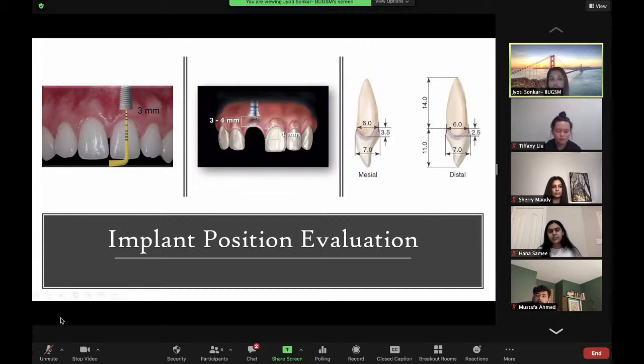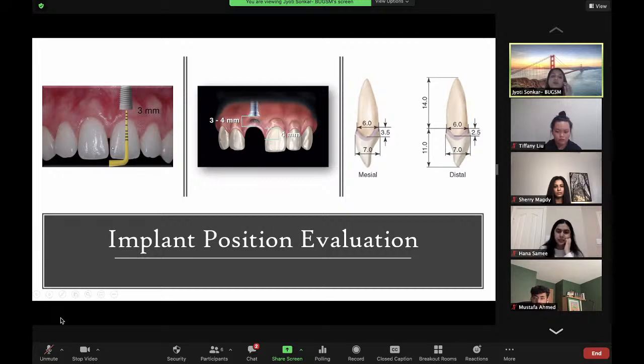You account for that transition by placing a narrow diameter implant at least 3 to 4 millimeters away from the gum margin. And when you do that, in the future, when you put a crown on the top of it, this would look like a natural crown coming out of the gums, just the way natural teeth are supposed to look. Your natural teeth are supposed to look as if they're flowing out of the gums naturally. And that's what makes it aesthetic. Your implants should mimic the same pattern. Your implant crown should look as if it's naturally flowing from underneath the gums.